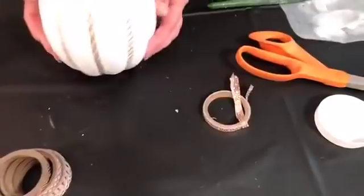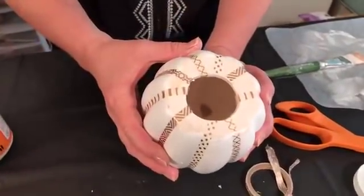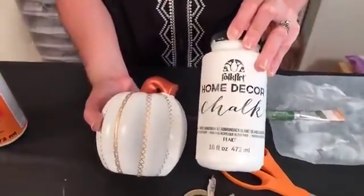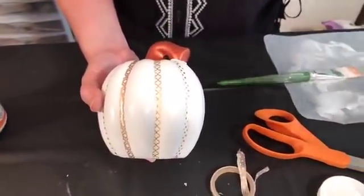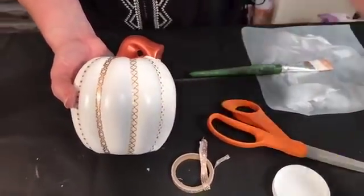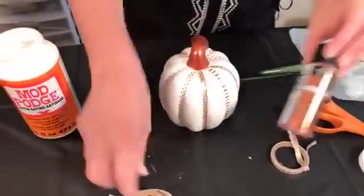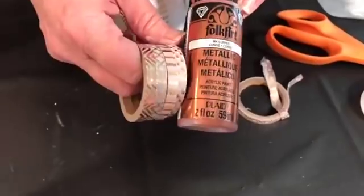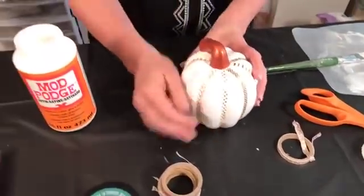And this is the pumpkin that we did. It's a ceramic pumpkin, and it was a little bit ivory in color. We went ahead and we top coated it with the Folk Art Home Decor chalk. And on the stem, I used the copper metallic paint from Folk Art. And that took me 2 seconds to do. We've just pulled the color in basically by looking at our washi tape and just matching up a metallic to go with that. And these metallics come in every color. So if you want to do purple, blue, it's just any color you can imagine.